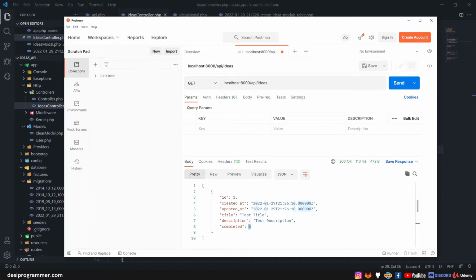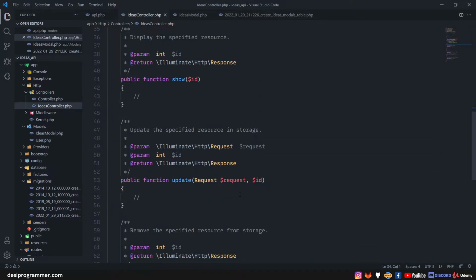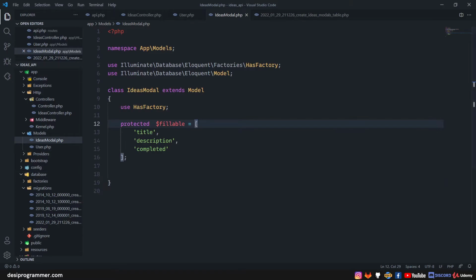What cast does is that it casts the value to any particular type. It's something that you should be familiar with if you have coded in Java or Kotlin. All that we have to do is to go to our ideas model. And in ideas model, just as we had predicted fillable, we are going to have something like casts. So we are going to say protected $casts, and here we have to say what value you want to cast and what type it will be. So I'm saying that my completed field is there in the database, right? Completed has to be cast as a boolean value, so boolean.